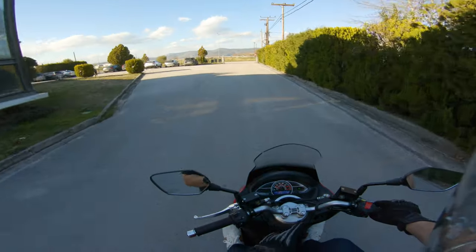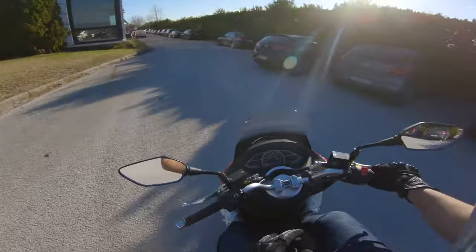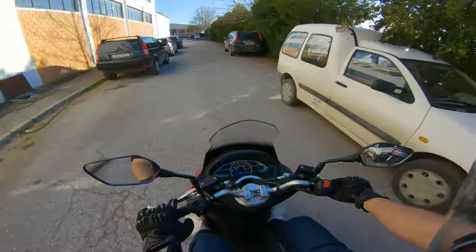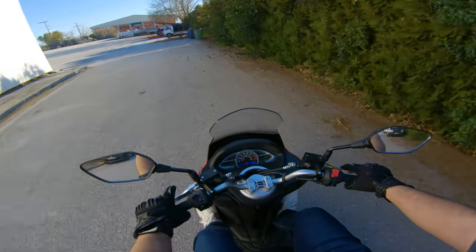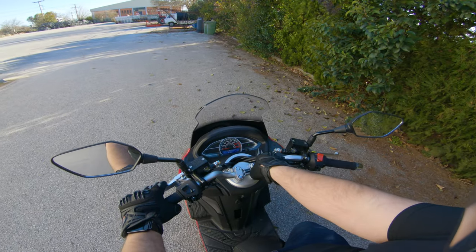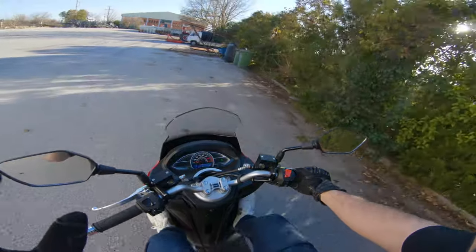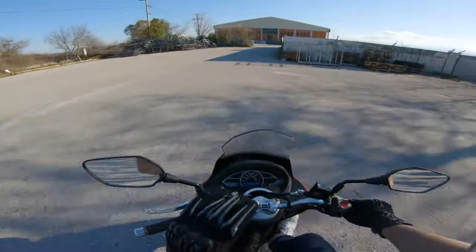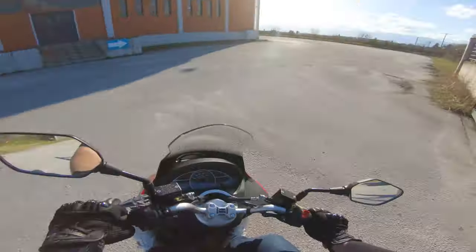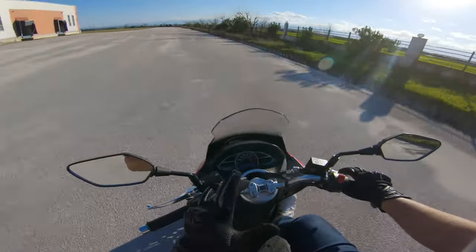This is another DY Moto prototype - a smaller 125cc city scooter with about 14 horsepower liquid-cooled engine. It's no longer the adventure style but it's also a lot smaller than the Mista. Like the Mista, it has keyless go and start-stop. At a traffic light the engine switches off automatically, and when you want to go it restarts. The response is decently quick. It feels light and nimble. I don't have specs on this one, but the suspension is a bit stiffer than the Mista - which is good because the Mista is very, very soft.